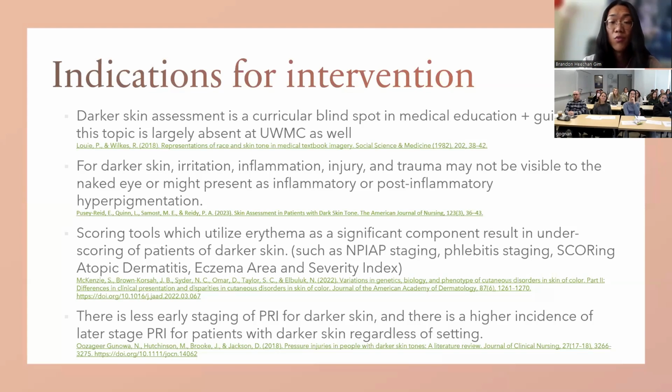Scoring tools that use redness as a significant component result in underscoring of patients with darker skin. That's stuff like the pressure staging, phlebitis staging, scoring for atopic dermatitis, eczema. And so clearly we're underrepresenting our darker skin patients in those. And finally, because there's less early staging of pressure injuries for darker skin, there's a higher incidence of later stage pressure injuries regardless of the setting, including ours, the inpatient.